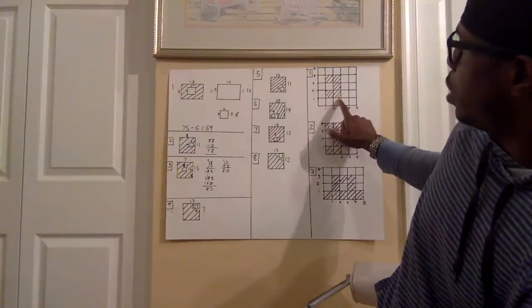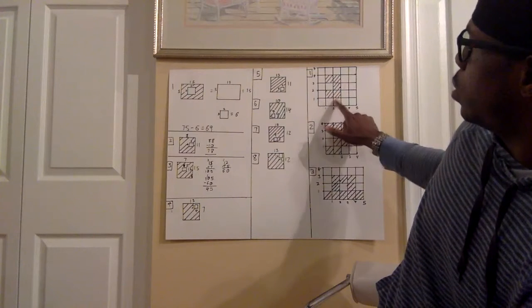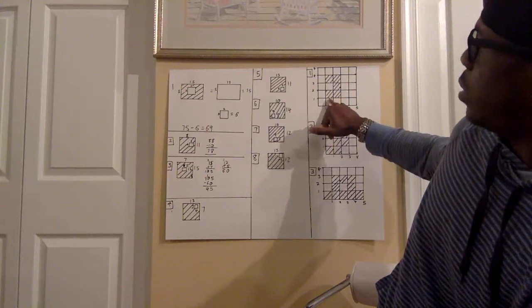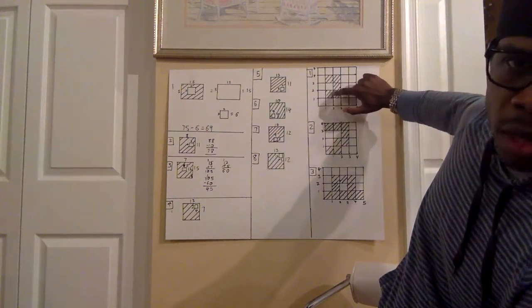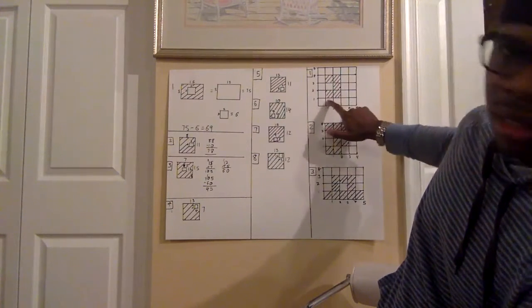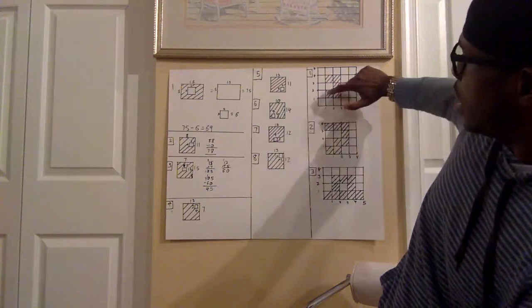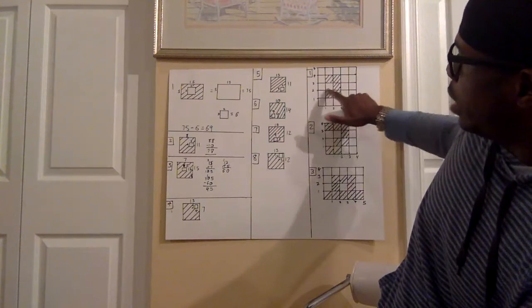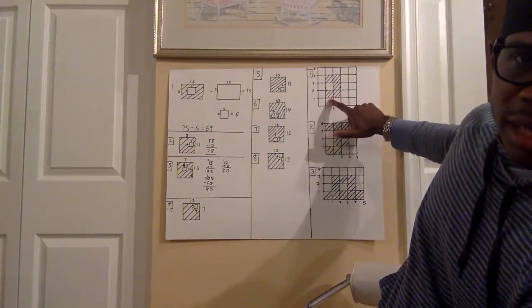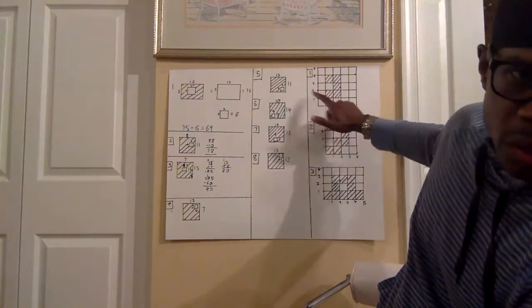From 2 to 3, this is just a unit of 1. So each one, we know that the length is just 1. So let's say I just want to do this one box right here. I know that this length is 1, and then this width from 1 to 2 is just 1. So what would the area of this box be if the length is 1 and the width is 1?